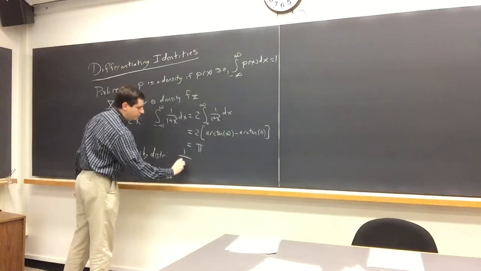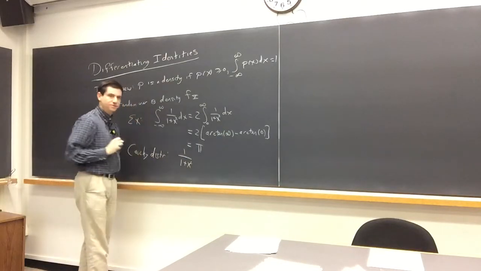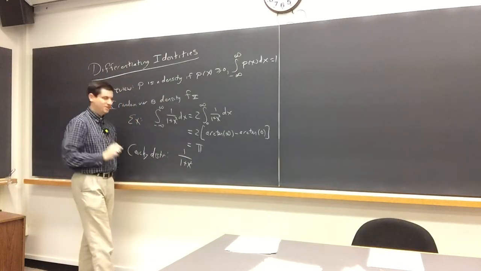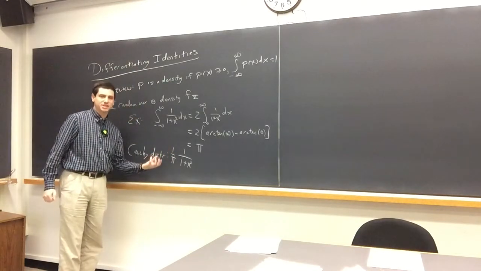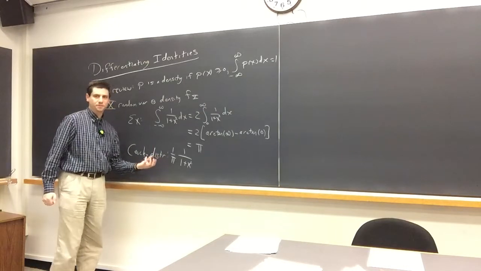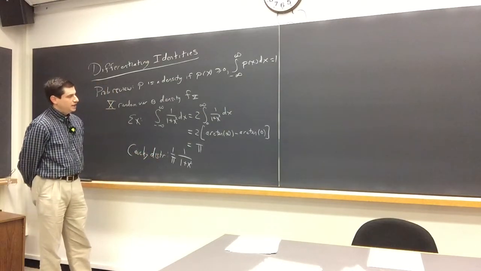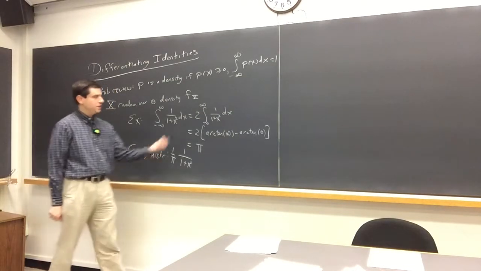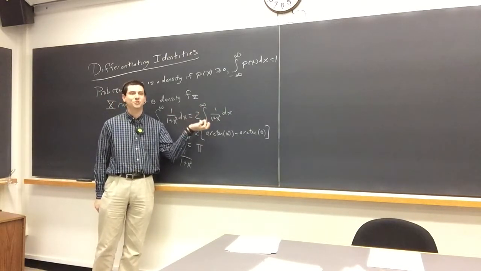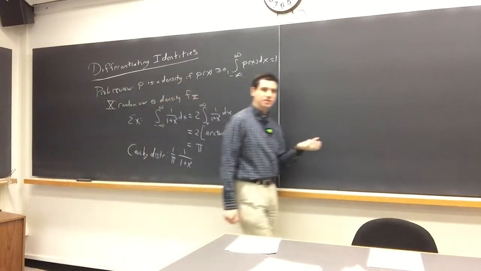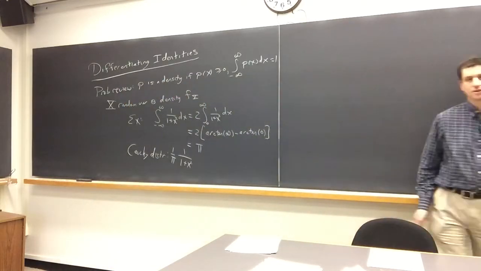So how do you think I should modify this distribution? Yeah, put a 1 over pi. So it's not that hard to renormalize this and make it a probability distribution. In general, it's very tough sometimes to figure out exactly what the normalization constant is. Proving that there's a normalization constant isn't so bad. But actually determining what the normalization constant is, that requires a little bit of work.